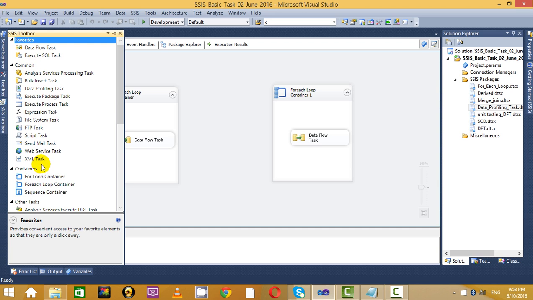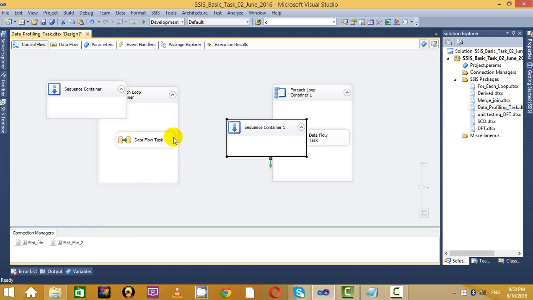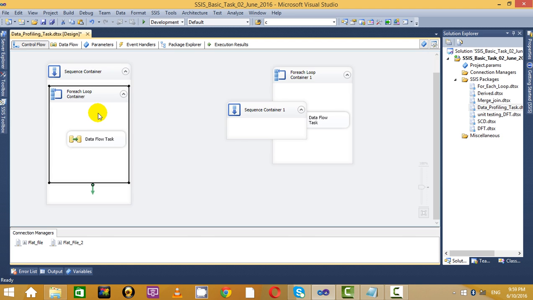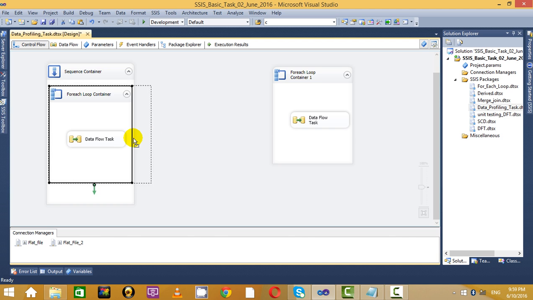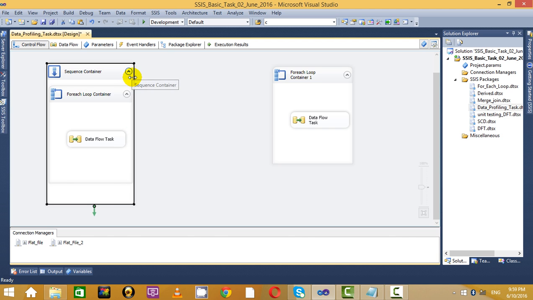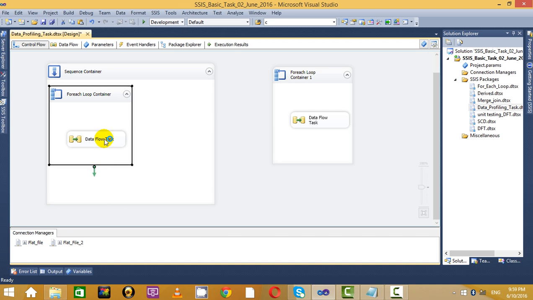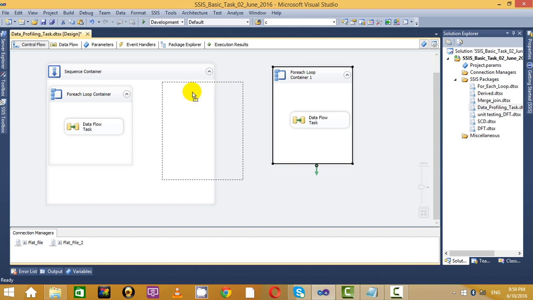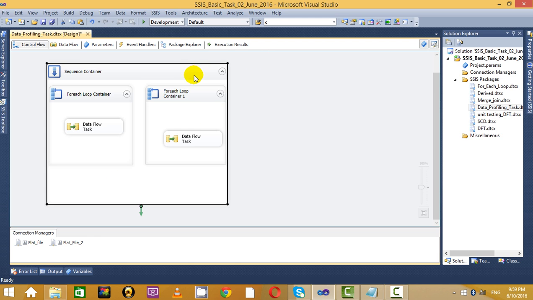So now I'm going for the sequence container. I'm going to place these things inside a sequence. Have these constraints now inside a sequence.